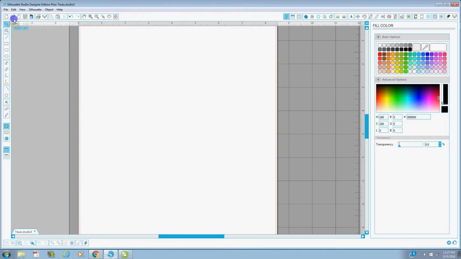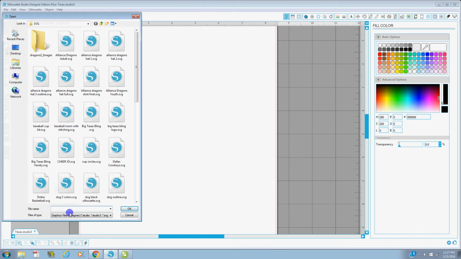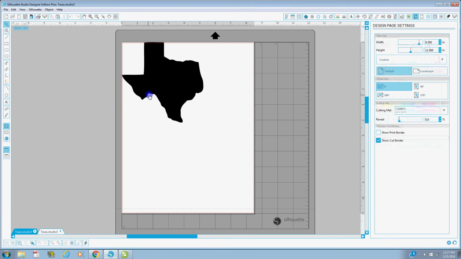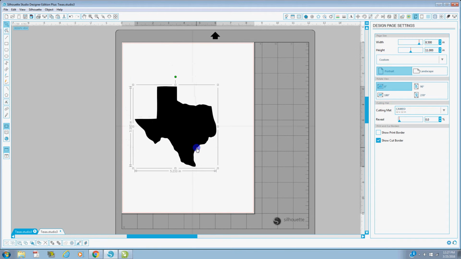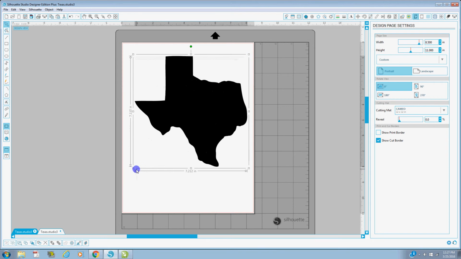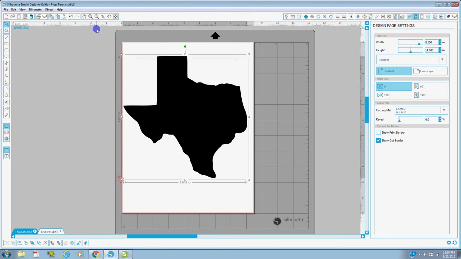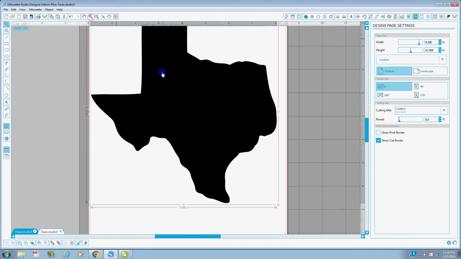So if I had an image like what was just on my screen of the state of Texas, for example, that I wanted to create, I'm going to select or find a free usable file on the internet, or maybe I already have something in my Silhouette library. And once I have the design that I want, and I'll be working with this Texas outline here, I'll zoom in a little bit more so you can see what's happening.